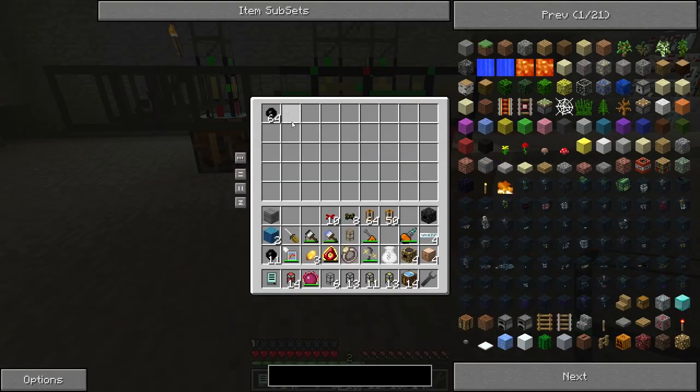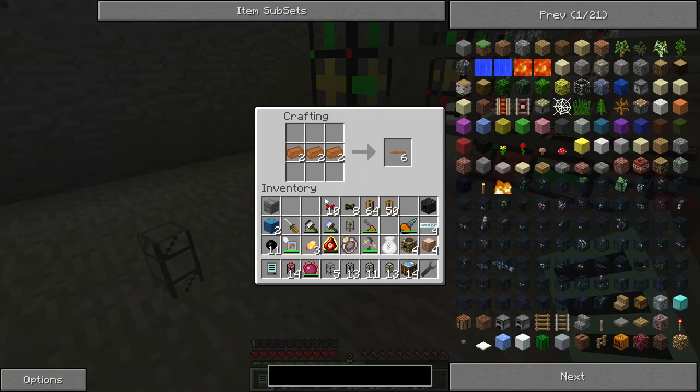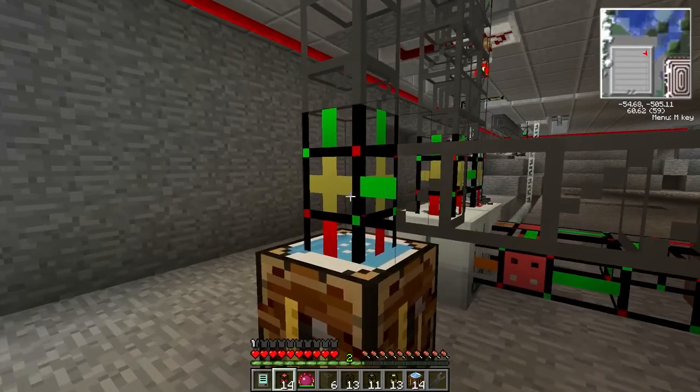So all we're going to have to do now is grab out 11 rubber. Now we don't actually need 11, but I just grabbed 11 because it was the easiest thing for me to do. And let's go ahead and go 1, 2, 1, 2, 1, 2, 1, 2, 1, 2, and 1. So I'm thinking we're just going to grab those 2 rubber out. And all we have to do is go into here.